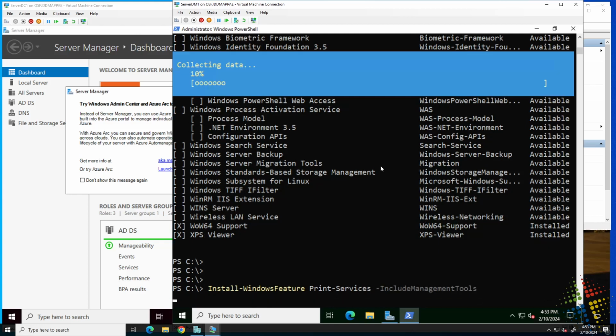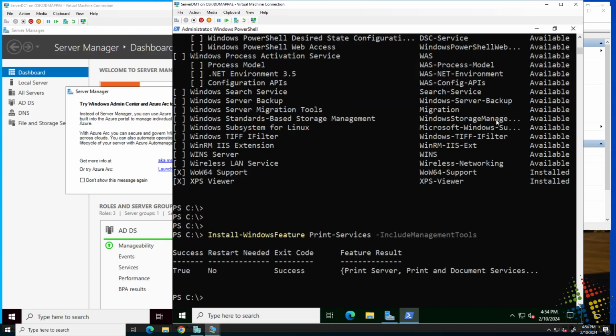So this will install the print server feature as well as the management tools having to do with the print server feature. Oftentimes, this can be a lot faster way of installing software than going through Server Manager. Once you know the commands to type, it is actually fairly quick and easy, especially if you have to do this task on multiple machines.